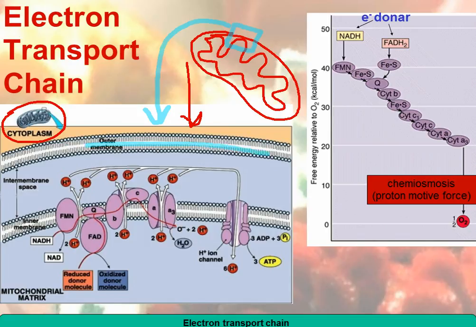Here's the outer membrane of the mitochondrion. Here's the inner membrane of the mitochondrion. Now embedded along this membrane, you've got some protein carriers. They're in purple, all right? You see the same thing over here. This is just showing you the different electron carriers and their drop-off in energy levels as the electrons are passed carrier to carrier. So this is a bunch of electron carriers. They're passing off the electrons or hydrogens from one to the second to the third and so on.